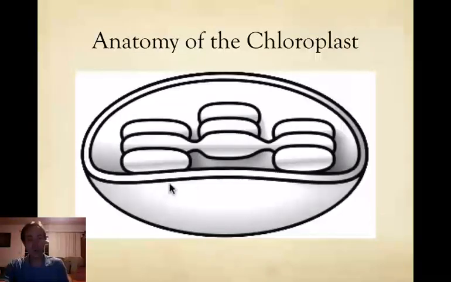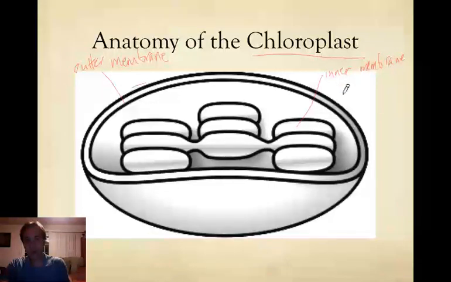In order to get a really good grasp of photosynthesis and how the process works, we need to understand the anatomy of a chloroplast. That's because the chloroplast is where photosynthesis occurs. It is the organelle, if you will, of photosynthesis. If we break down the anatomy of a chloroplast, the first thing is that it is a membrane-bound organelle, so it has an outer membrane. No fancy name for it, just an outer membrane. Inside it has an inner membrane, and the inner membrane actually has a special name. It is known as the thylakoid.